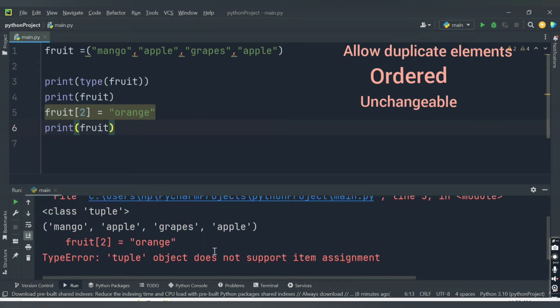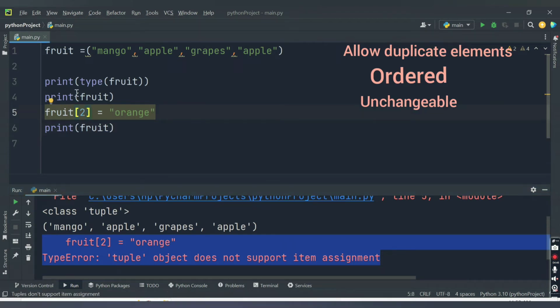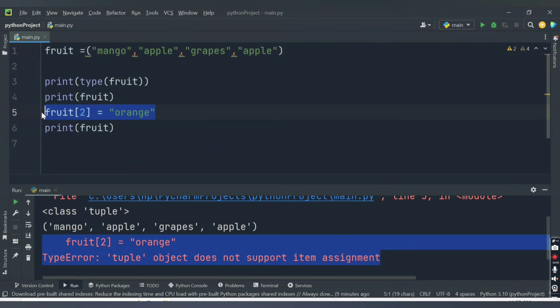What does the error say? In this line we are getting a type error: tuple object does not support item assignment. So once the values are assigned to a tuple, they cannot be changed. But if this fruit was a list, then we would be able to change it, because list values can be changed, but the values of a tuple cannot be changed.